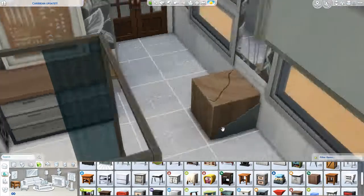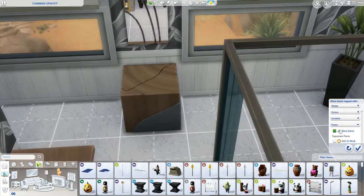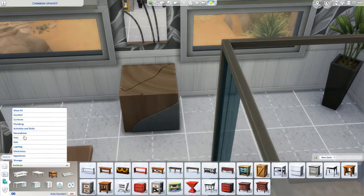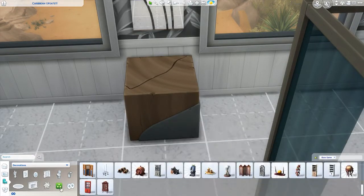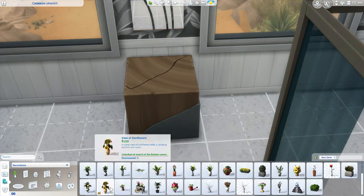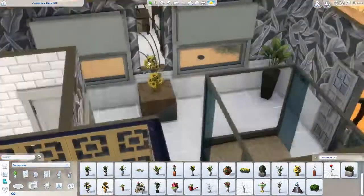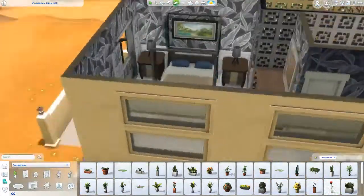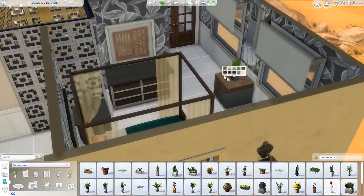But yes, I just really made this bedroom a good mix of modern and tropical, but also with those woody, earthy tones, and I think it really turned out great. And I just needed to add a couple more splashes of green because it was looking a little bit like black and white and brown in here. So just getting in some greenery, just to brighten up the place a little bit because it really needed it.